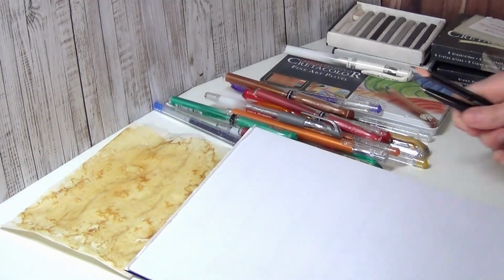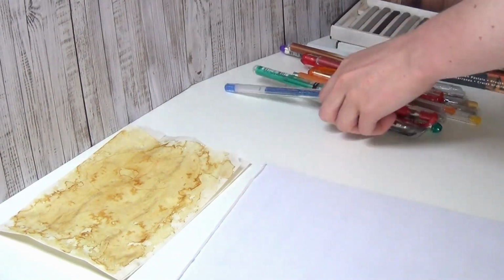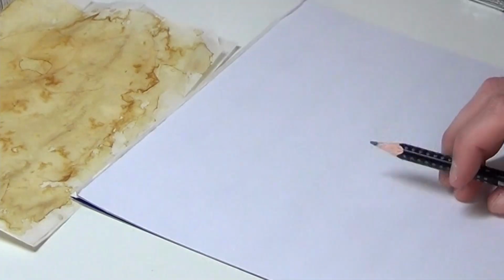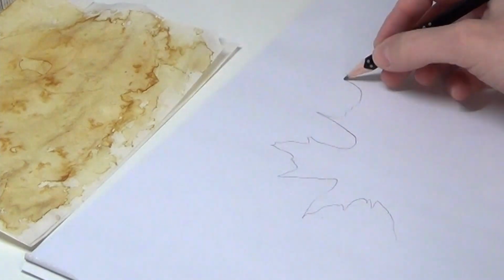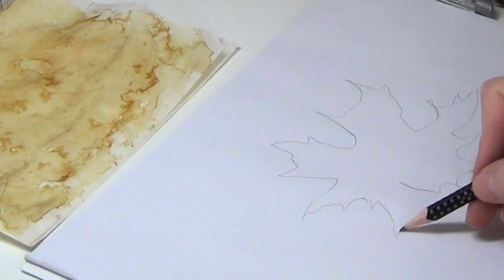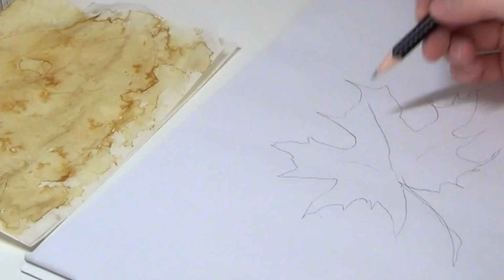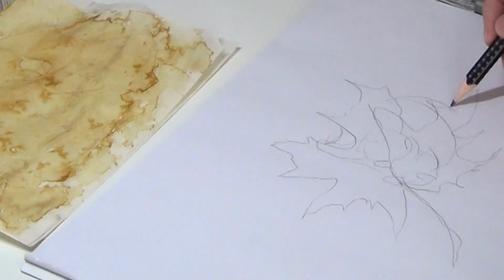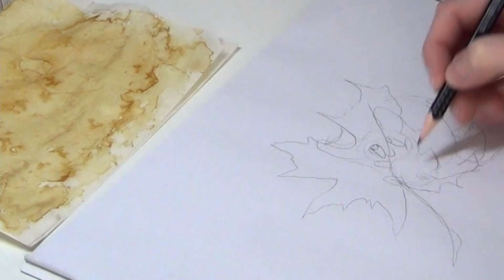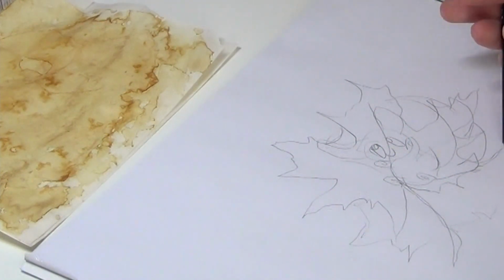So for this paper bag drawing, I did not sketch directly onto it, like in my last video. This way I could play around with the motif freely without thinking about damaging the paper by erasing or something like that. It was much easier. And of course I drew Pokémon again. I thought about drawing a fall scenery because the color of the tea on the paper bag turned out in typical shades of brownish fall colors. So I thought this would match a fall theme.